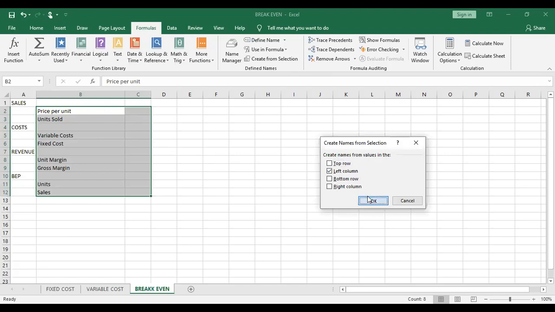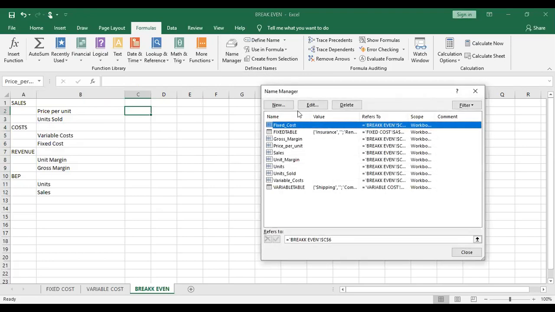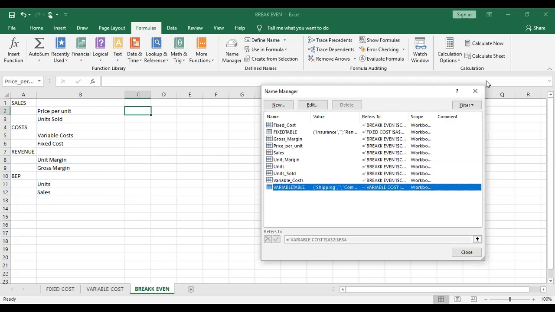Then we click OK. If you want to find out whether these names have been set, from the Formulas ribbon, you see there is Name Manager here. When you open the Name Manager, you see all the names there: fixed cost, gross margin, price per unit, sales, unit margin, units sold, variable cost, and the tables are also here, the FixedTable and the VariableTable.